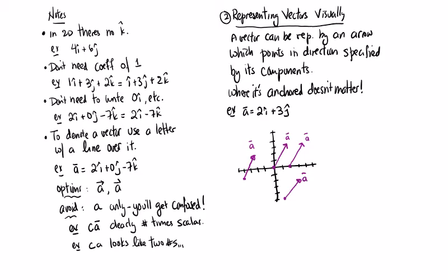And again, just to see what's going on here, each goes 2 units in the x direction, because that's the 2i, and 3 units in the y direction. That's the 3j. So the i is telling you about the x, the j is telling you about the y, and the k is telling you about the z.